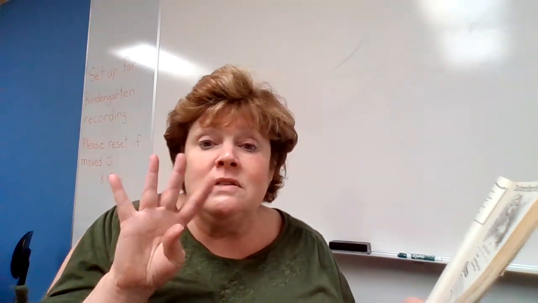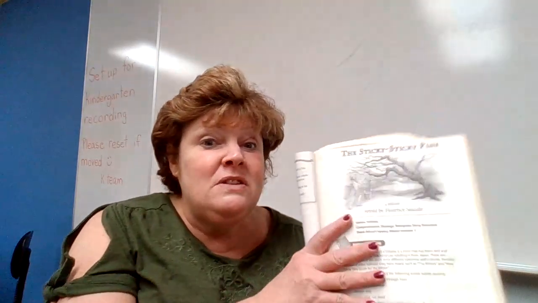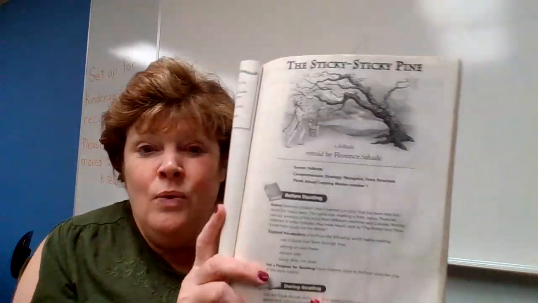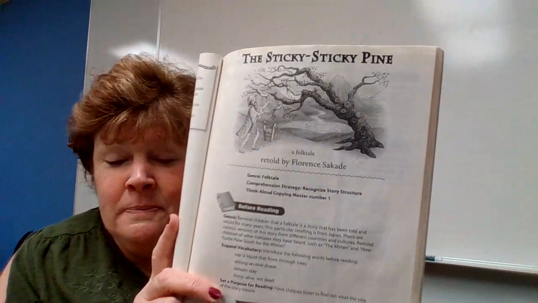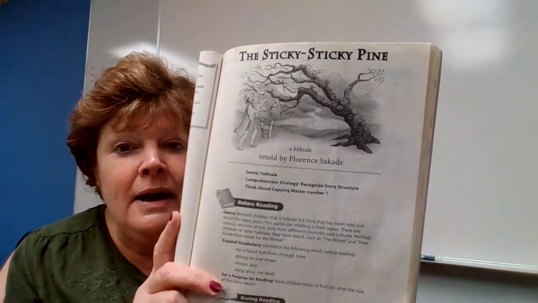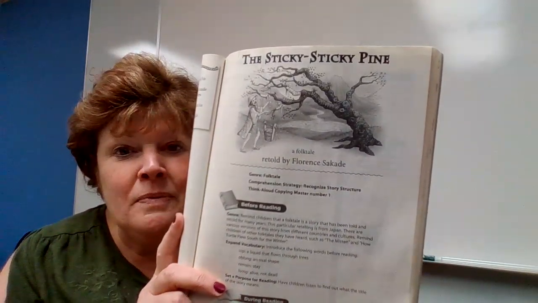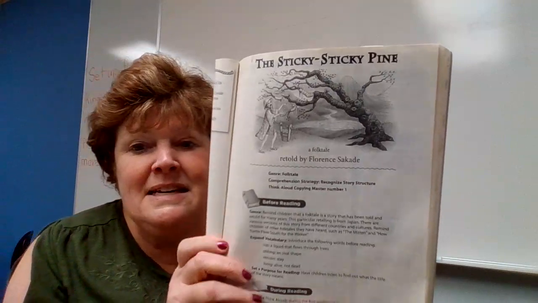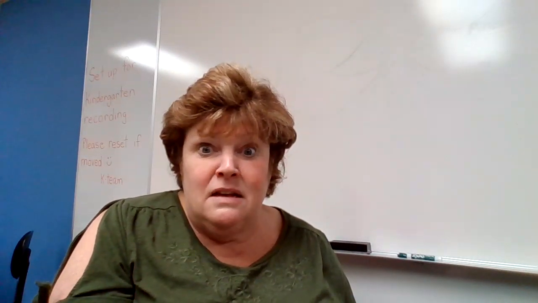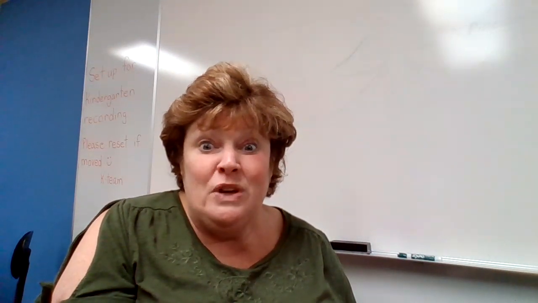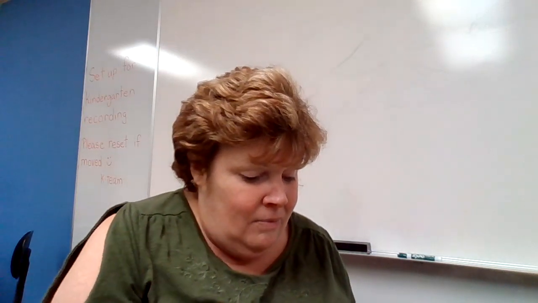So those 4 words are going to be in our story, and you're kind of used to these stories that you don't really have a very good picture, but we have one here and one at the end called the Sticky, Sticky Pine. So think of that maple syrup, or think of honey and how sticky that is. I just had honey for lunch and it was really sticky. All right.